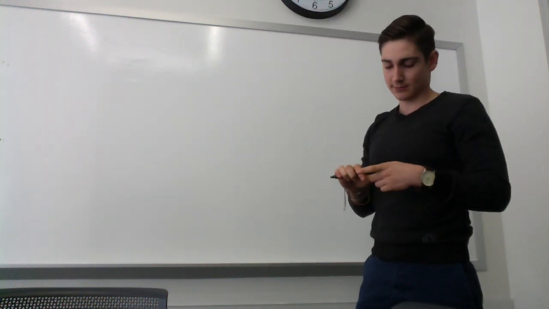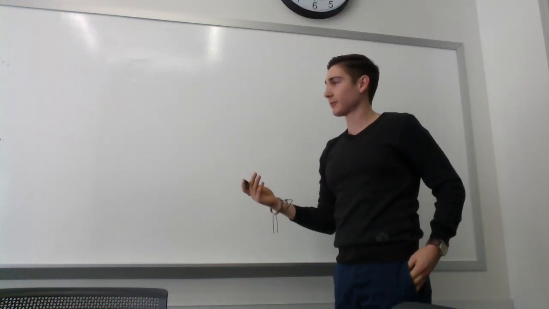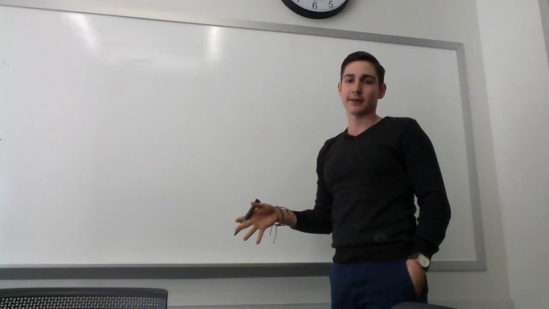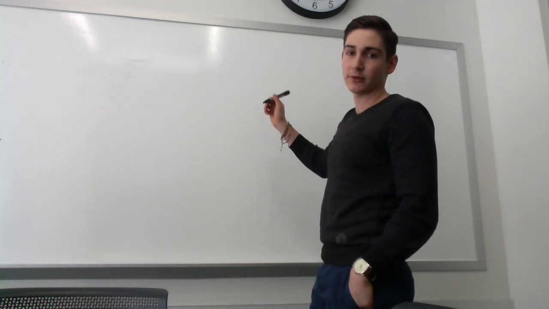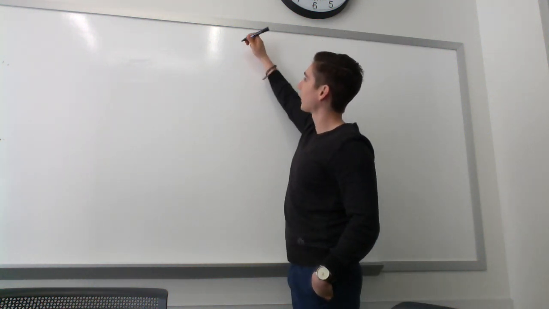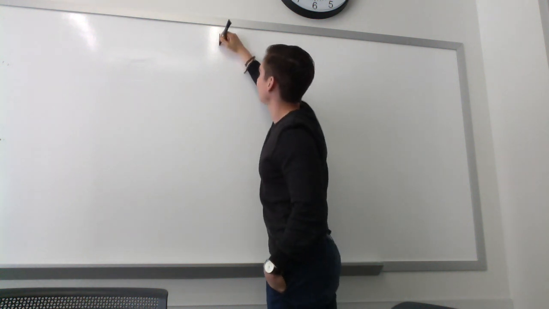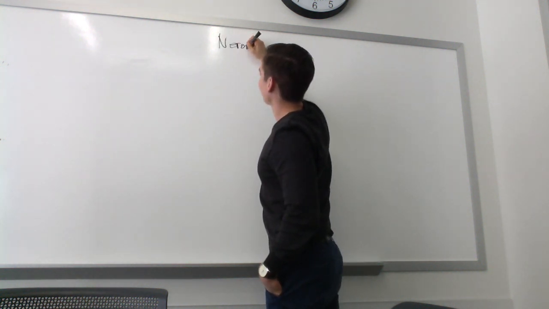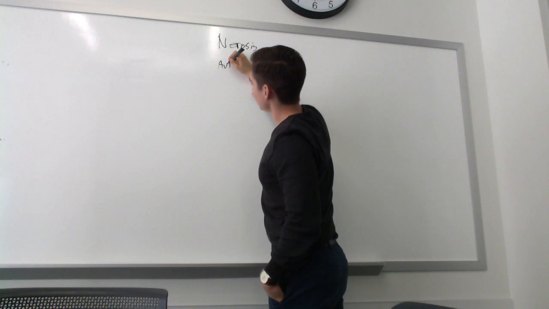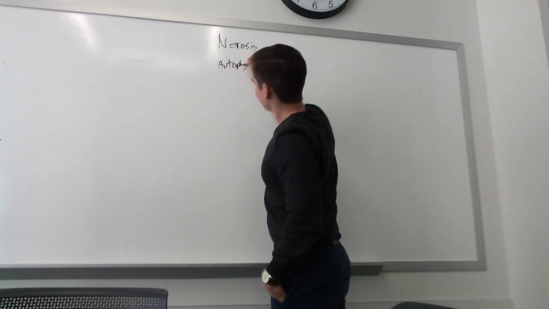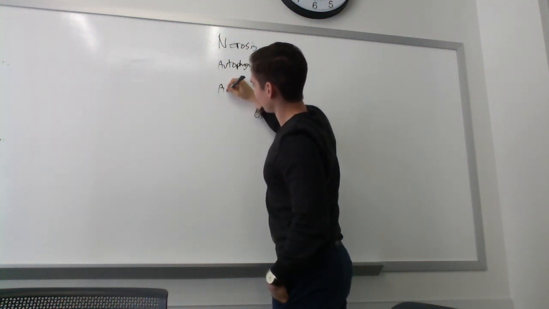So hey guys, I realize that a lot of us have been struggling with these assigned studies, so I decided to make a video on apoptosis. To start out, I guess there's three ways in which the cell can die. You'll see necrosis, autophagy, and apoptosis.